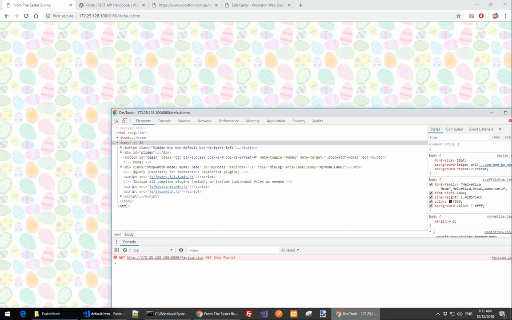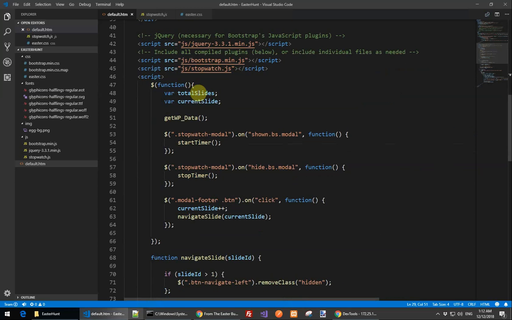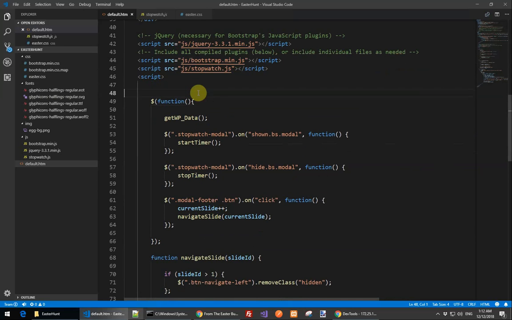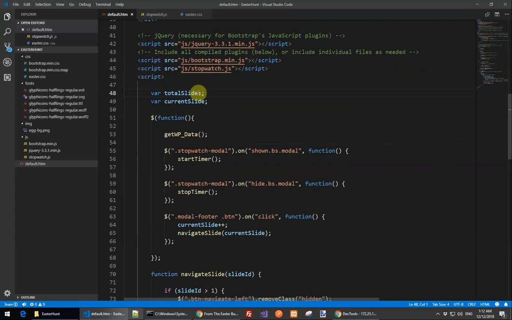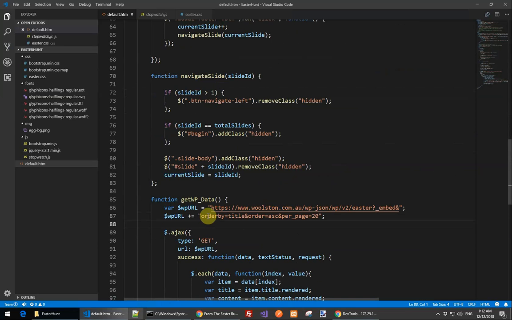Okay, I'm just going to dig into why that is. Just give me 1 second. Okay, I'm just going to tidy a couple of things up here. We actually want those variables outside of jQuery. Not that that's going to fix the issue that we have here. And also, we want the ordering to be right on our files as well. So what this is going to do is going to order the posts that come back from WordPress by the title. It's going to order them in ascending order, and it's just got some paging on it as well.